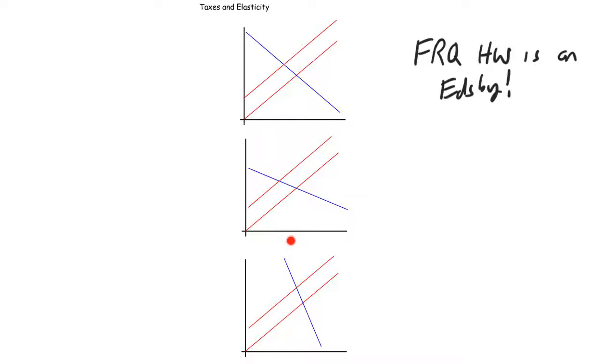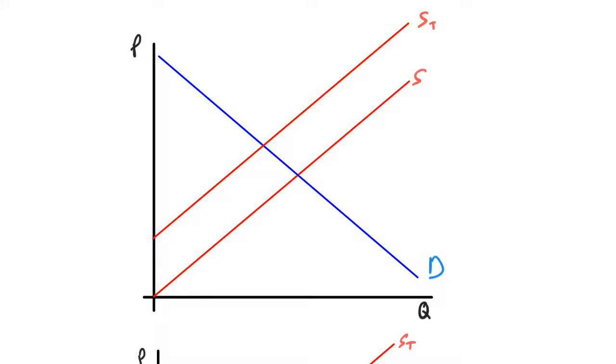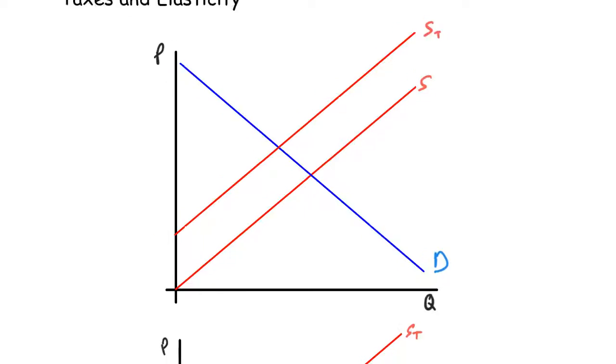Go ahead and pause the video for just a moment, and I want everybody to go and label all three of these graphs. Put the quantity and the price, demand, supply, and then the supply curve above it is going to be S sub T, right? Because that represents our tax. So take a moment and do that, please. Okay, now you should have everything labeled.